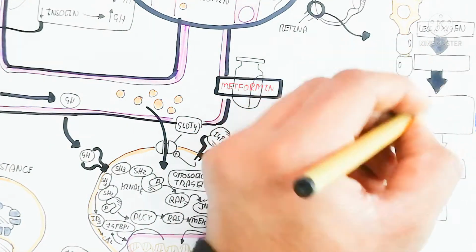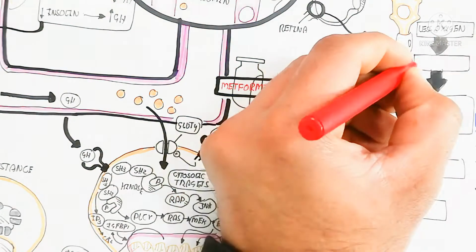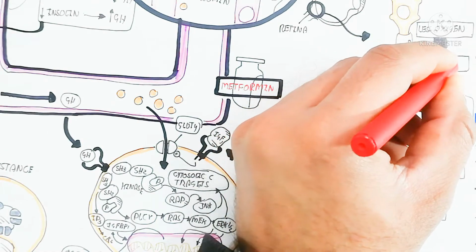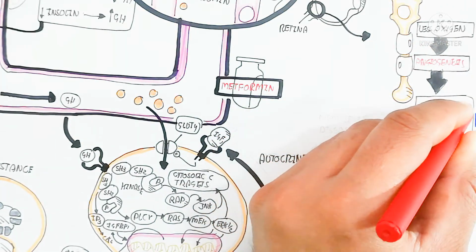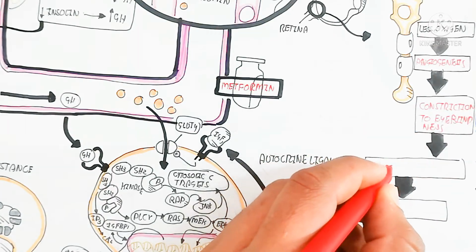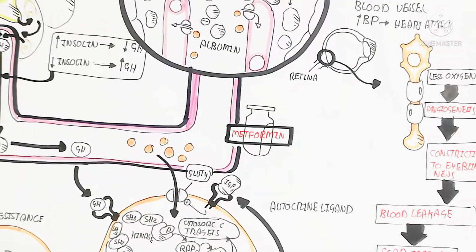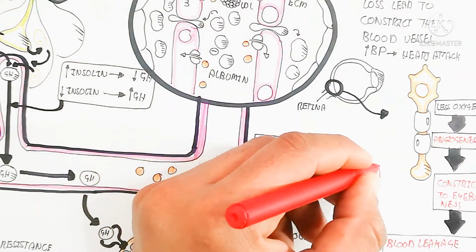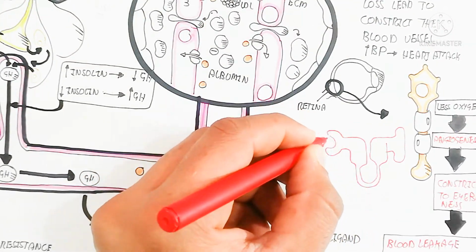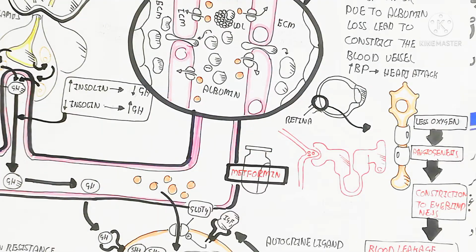On the other hand, angiogenesis will occur, but it leads to eye blindness, because the angiogenesis will lead to further constriction of the blood vessel due to glucose retention. So when angiogenesis occurs, the endothelial cell will again use glucose. This will lead to blood leakage and scar tissue formation.